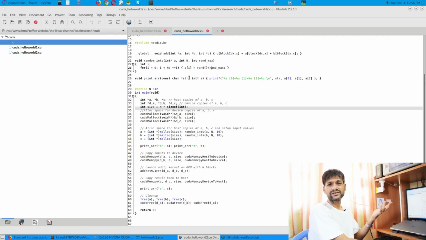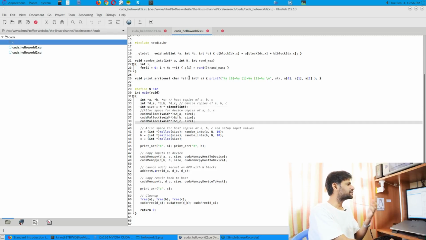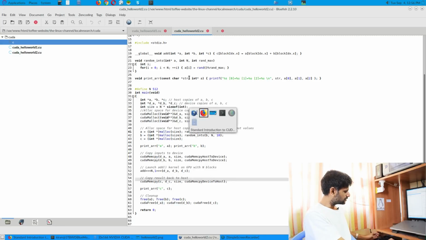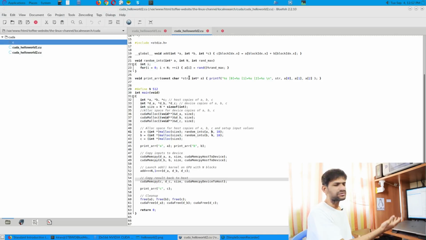This is quite useful when you need to quickly check whether it is all working, rather than taking a very large random integer. I'm pointing this out because in case you are going through this guide, you may see a few changes here and there. This is the reason I added that extra stuff. So I'm passing this limit for the random number, and we don't need it for the C array, because this is the array which we need to get the values back.